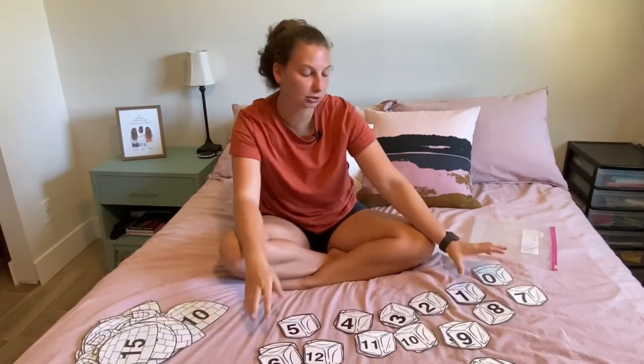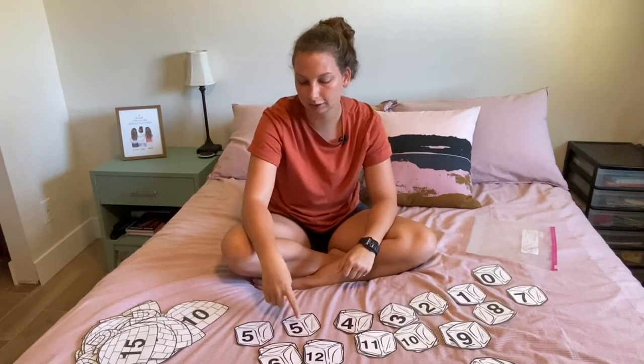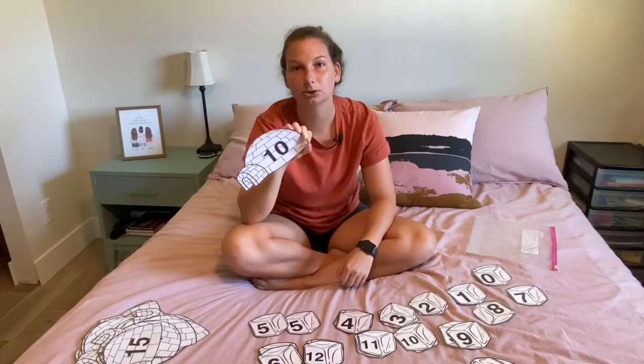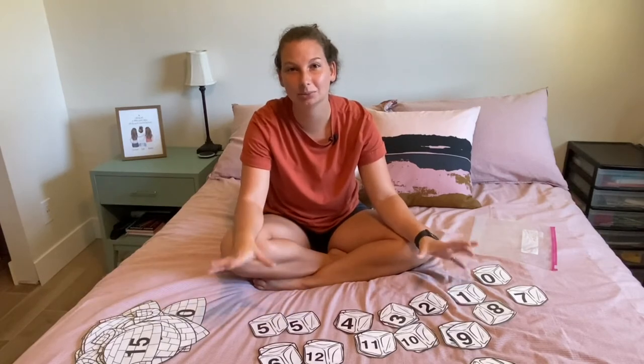Now for the younger children, you can focus on 0 through 5 and put all the other ice cubes away. For the igloos, the highest number you're going to need is 5 plus 5, which is 10. So you're going to keep all the numbers 0 through 10 and put the rest of the igloos away with the rest of the ice cubes that you're not using. This way they're not getting too confused and they're not staring at numbers that they don't need.